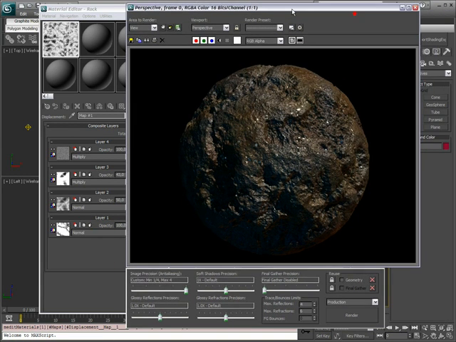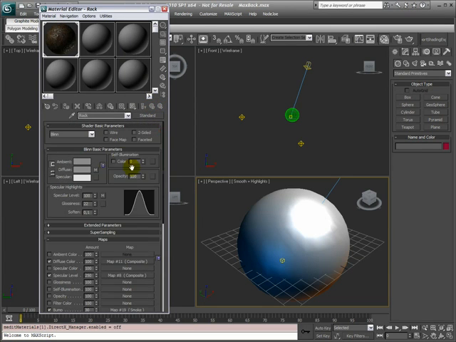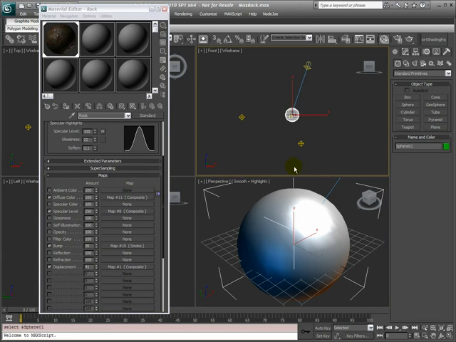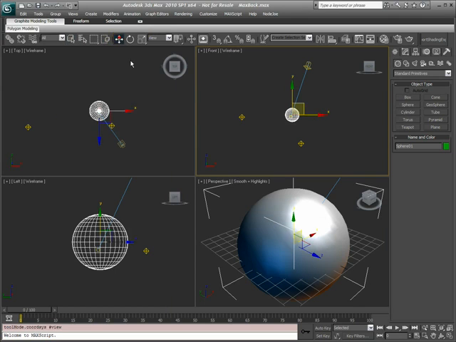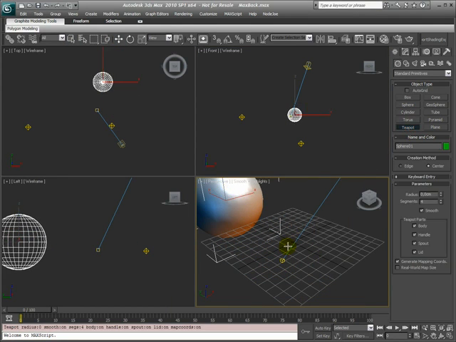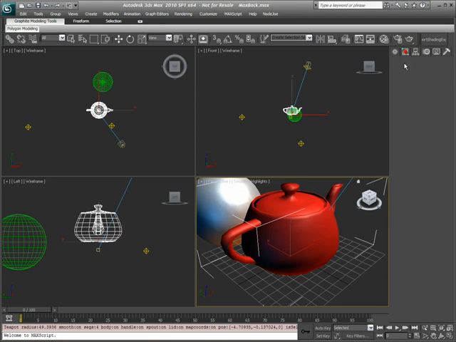Let's see again the final result. This is the final result, and let's see, for example, if we apply this shader to a different mesh, like a teapot.